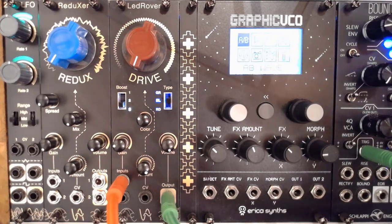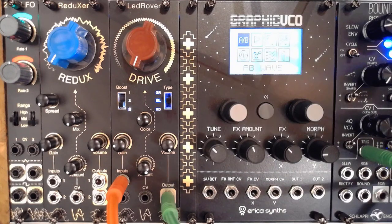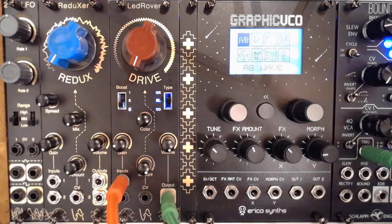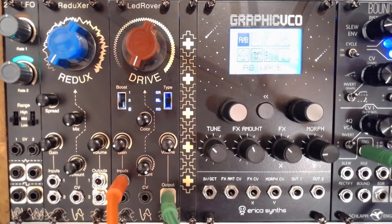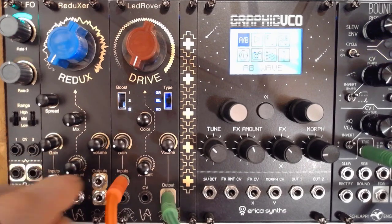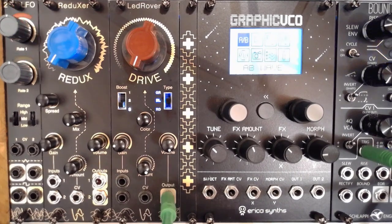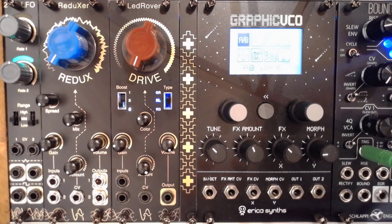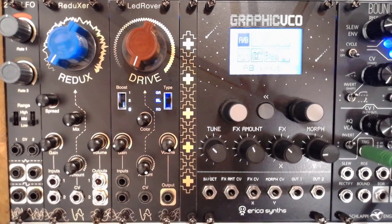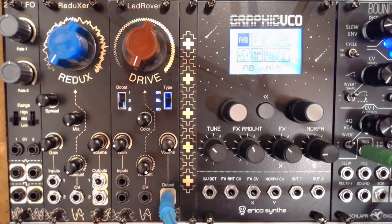I've shown you what you can do when you apply it to the actual melody, but in this mix, what I like to do is I actually like to apply it specifically and uniquely to the bass drum. So let's do that. So we're just going to do it like that again. Make sure that we have it. So we've got everything still running. The only thing we're missing is the bass drum. And we're just gonna patch that in.